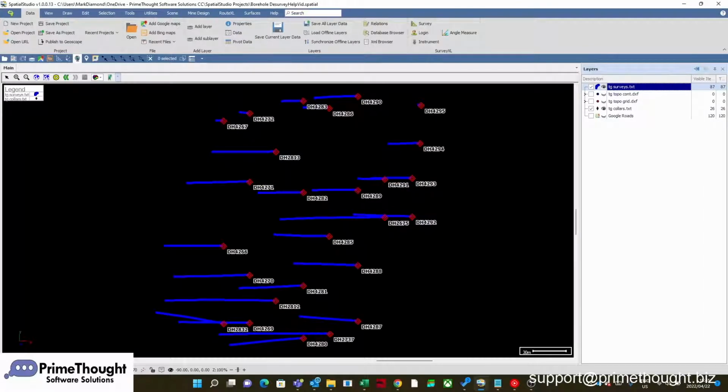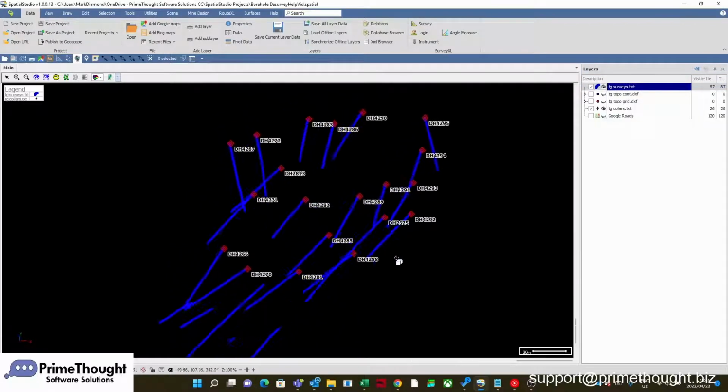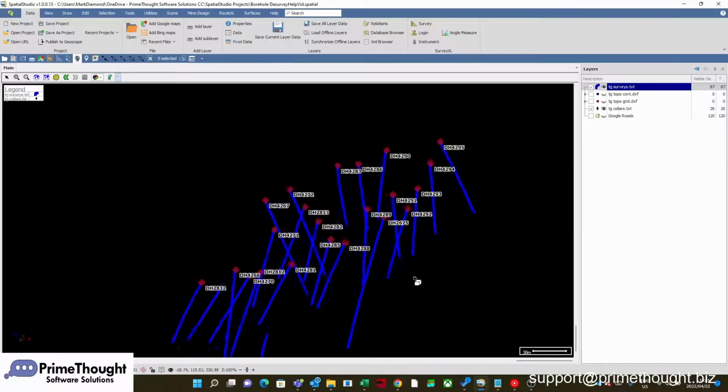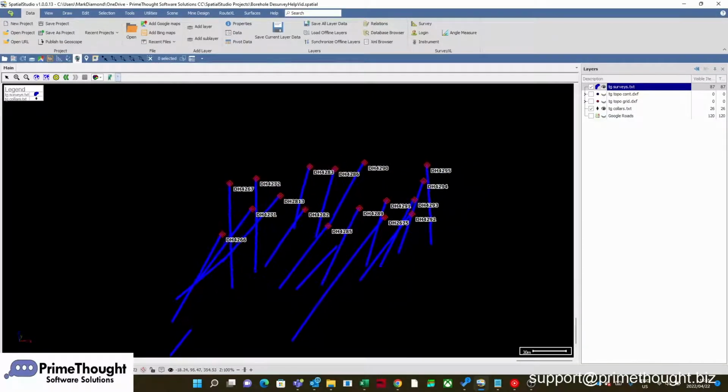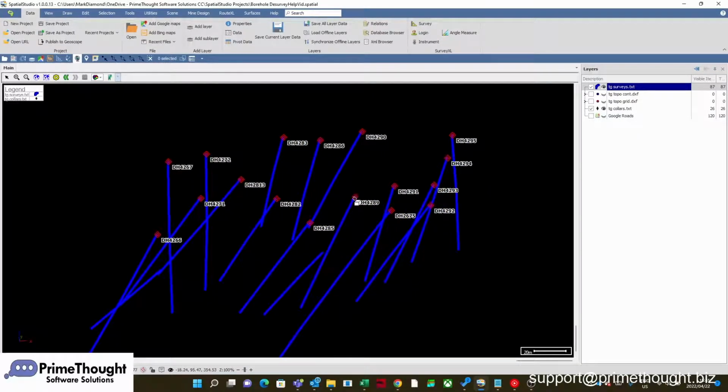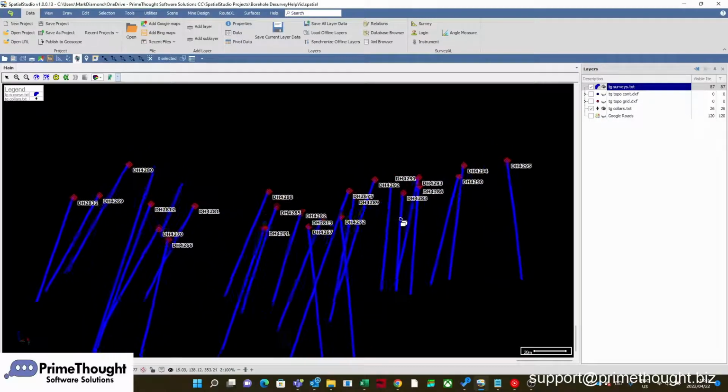Now I am viewing them from a top view, so I will rotate them to see them better. I will choose down here one of the snap tools, object snap, so I can snap to one of the boreholes to rotate. So there we go. And then I'll click Control, click and drag to rotate. And there we go. We can see our boreholes and that they've been extracted for us exactly as they were surveyed in real life.